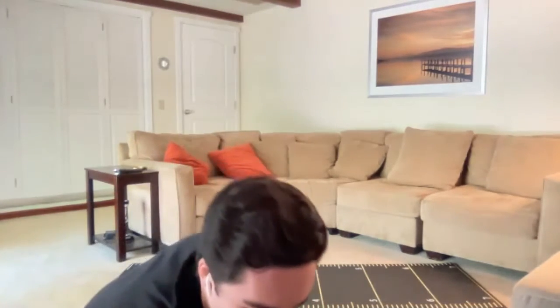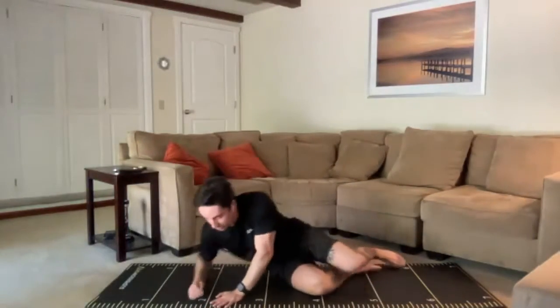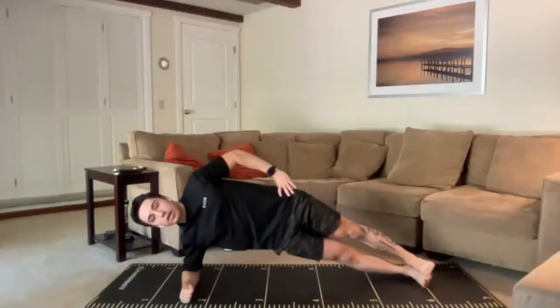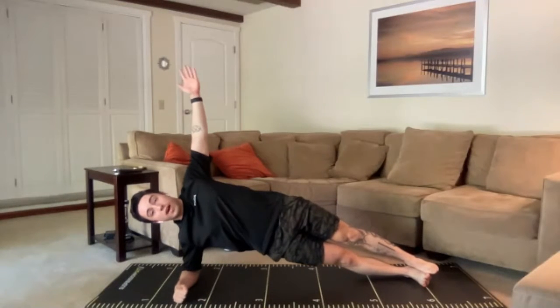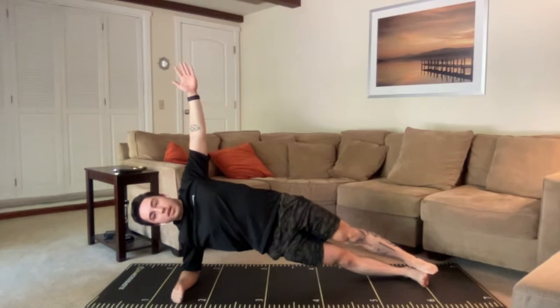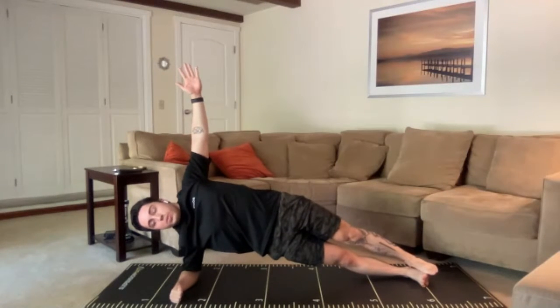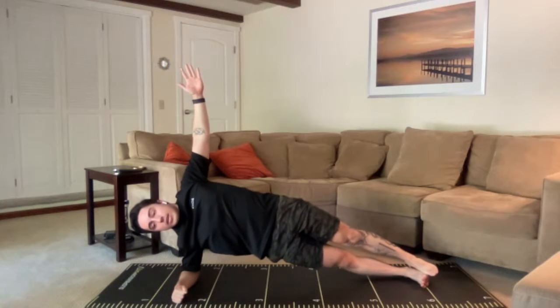Timer is set. Let's get ready to go — three, two, one. Starting with that side plank. Knees or feet, both acceptable. Either way, keep it nice and straight — head to wherever you're in contact with the ground. The final piece today is reaching up towards the ceiling or sky. Think about that alignment between your shoulders: where you're contacting the ground with the elbow, we want the hand up overhead in the same line. Strong exhales. Challenge yourself a little bit here today.